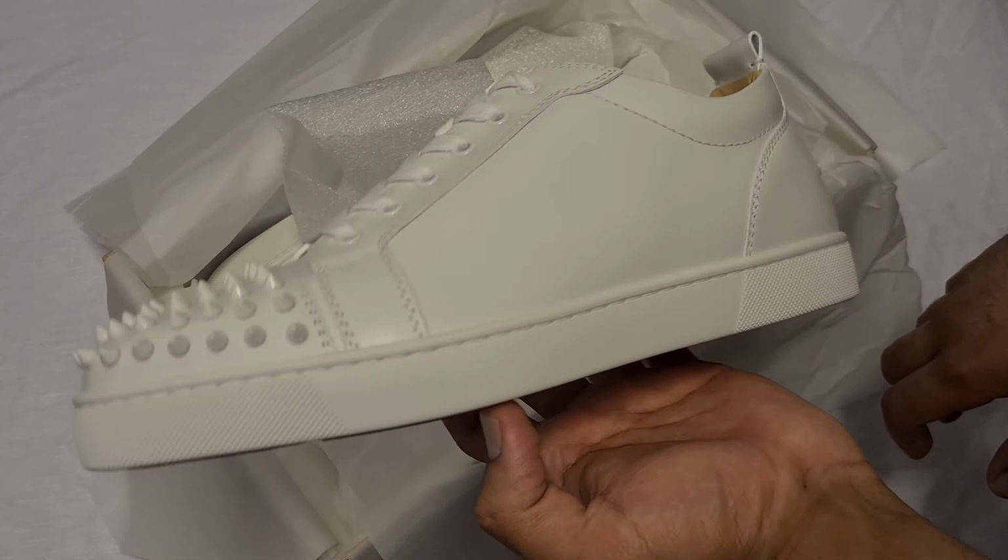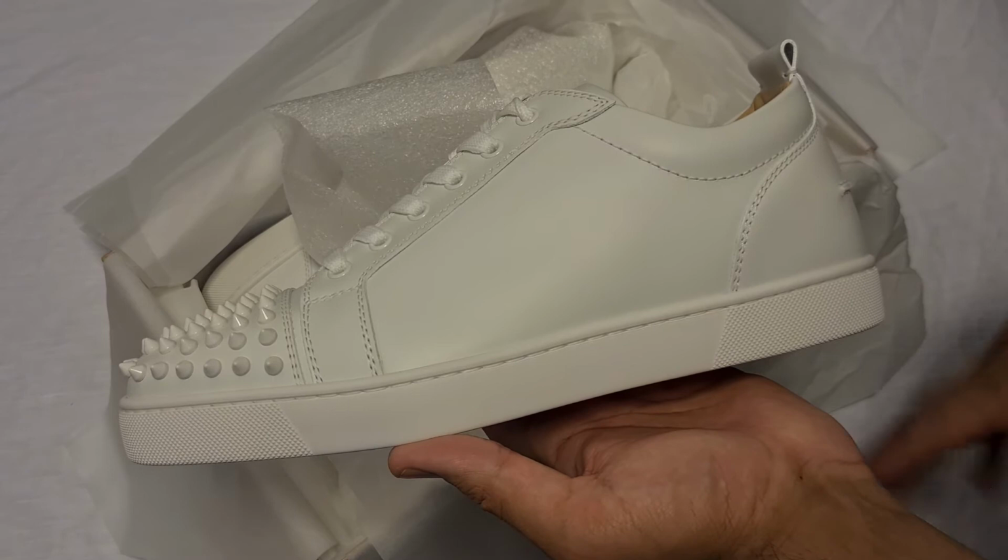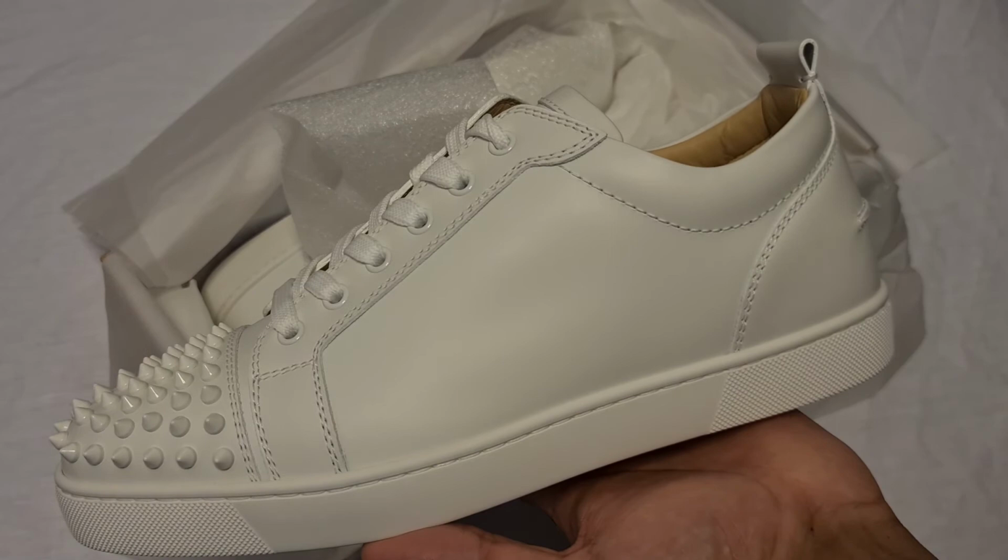But yeah, I don't really have too much more to say about these, just because they are just kind of a plain white. And when it's a plain white or a triple white or a triple black, then there's not always much to say. Sometimes there's a lot to say, but obviously in this instance there isn't.